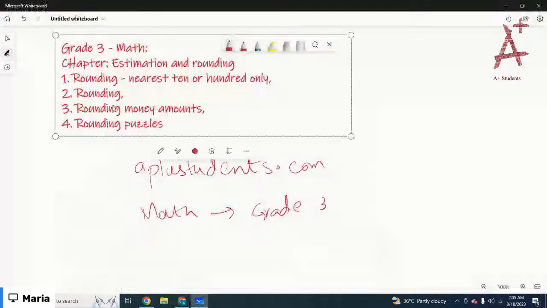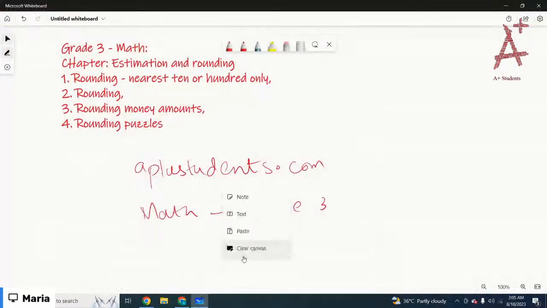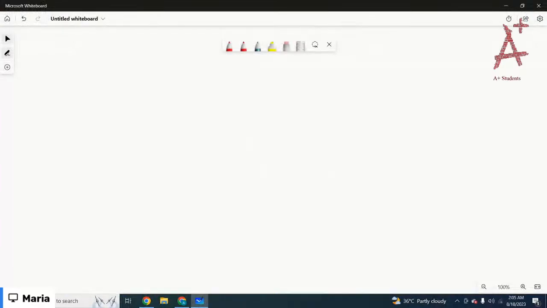Just look at the digit that is at the hundreds position. Here is 412 and the digit at the 100 position is 4, right? So you have to look at the digit on the right side of the 100 position. There you have 1. You have to compare this digit to 5. 1 is less than 5, right? That means you have to round on the same 100. Write 4 as it is and replace the other two digits with 0. So it would be 400. So 412 is rounded to 400. The correct option is 400.